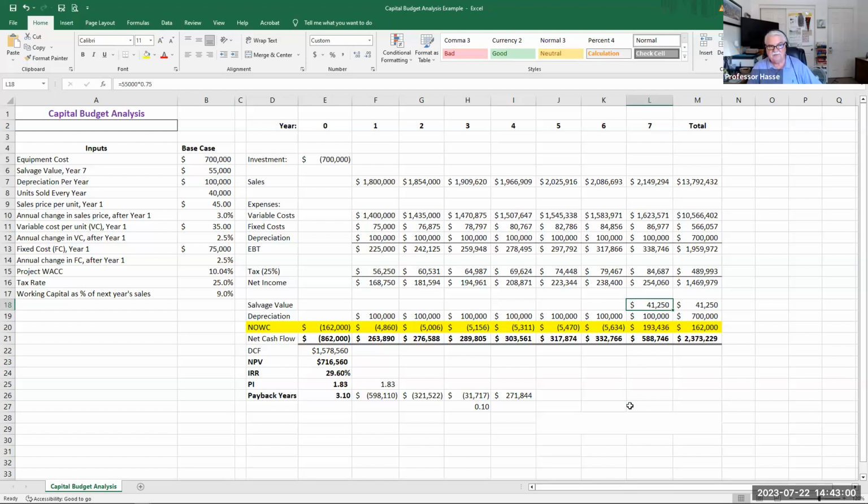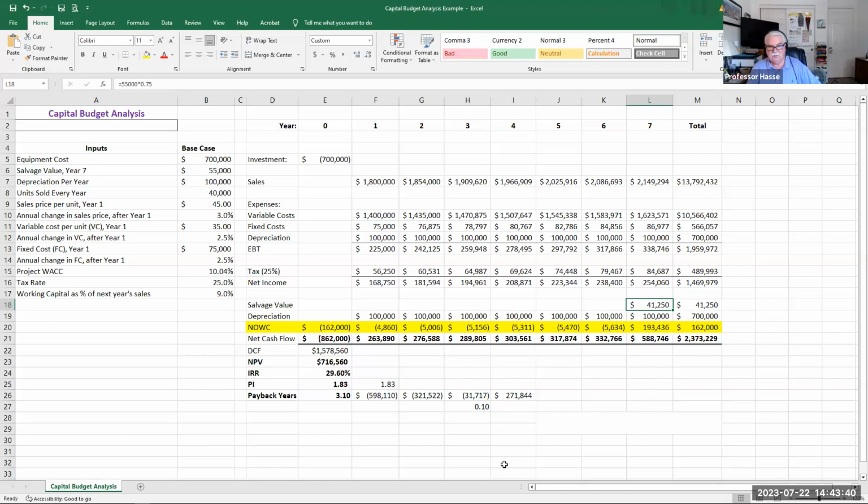It's 55,000 times 1 minus the tax rate of 25%. So actually, after taxes, I'm getting 55,000 times 75%, or $41,250. So whenever you see salvage value and you fully depreciate an asset, that means that salvage value is going to be a gain on the disposal and you're going to have to pay tax in the final year of the asset on that. But it's still additional cash coming in after we've paid the tax. It's $41,250.